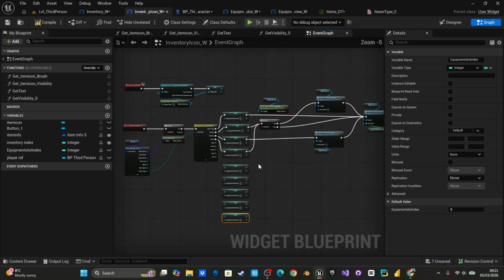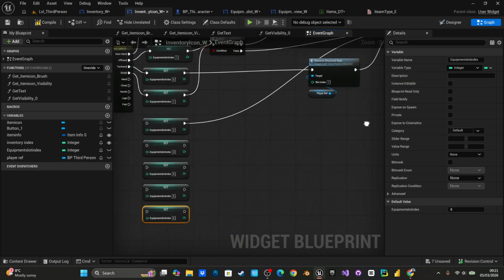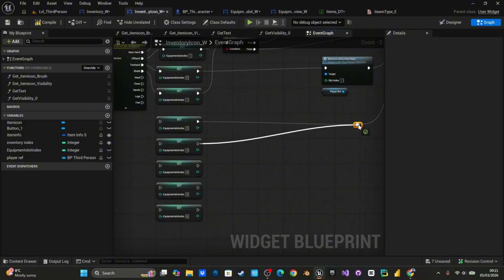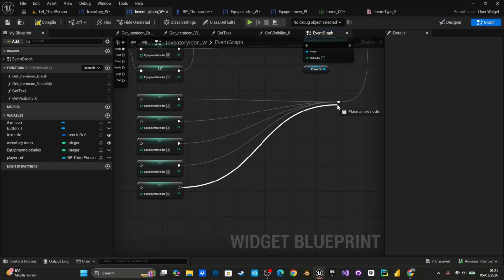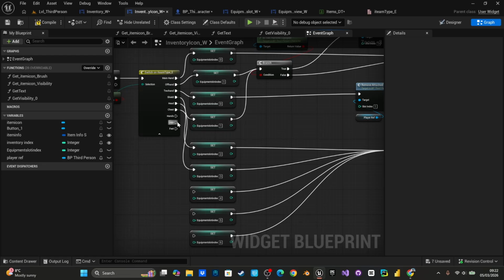So now again, they all go to just one place. You can create a node here where everything joins, and now this one as well also joins, and they all individually attach to them.